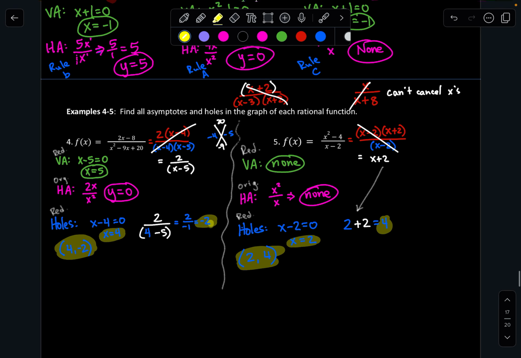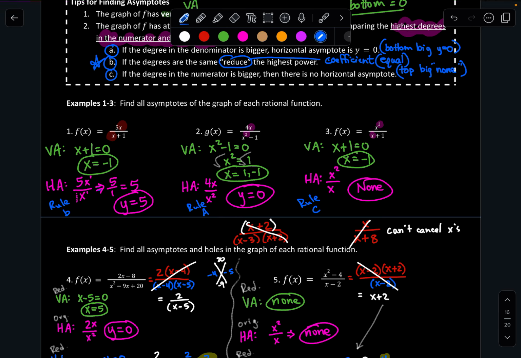One thing I just want to make sure you guys know is, up here, I'm not trying to just make you spend time listening, but when you have a vertical asymptote, I want to make sure you understand that when it's x equals negative 1, you're going to go here, and it's going to be dotted like this. And then when you have a horizontal asymptote at 5, it's going to go up 5, and you're going to have it like this, okay?